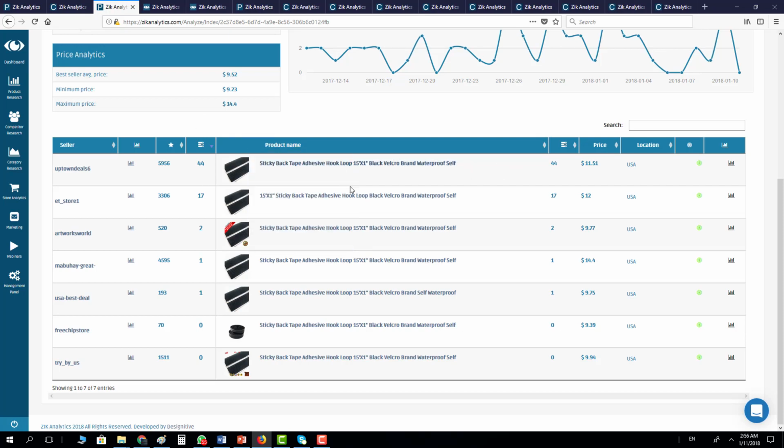Other things we can see: most of them use the same title. We see that the number of sellers is decreasing dramatically, but still those sellers are selling. Then we see that this seller actually sells it more expensive than his competitors. It's interesting. Okay, this is a good seller. But look at the second seller here. We talked about it when we looked for sellers, but I want to take this opportunity to see it here as well. This seller has just 3,000 feedbacks. He sold it 17 times and he sells it more expensive than all the rest. Also, this one sells even more expensive.